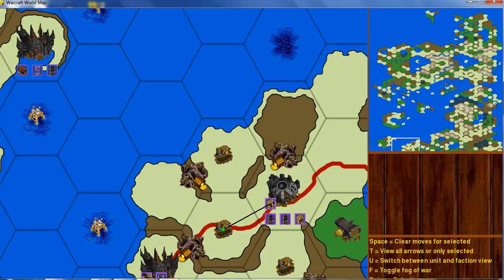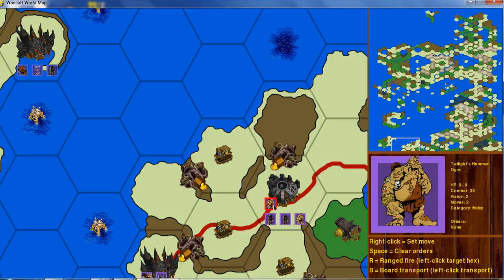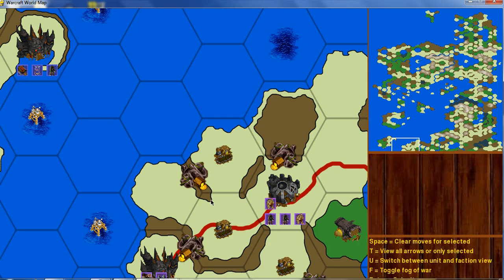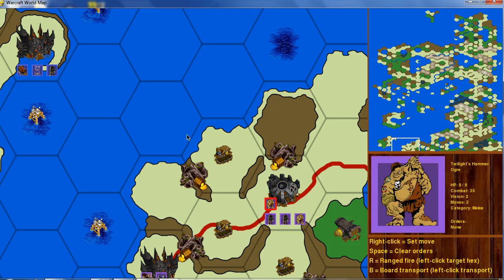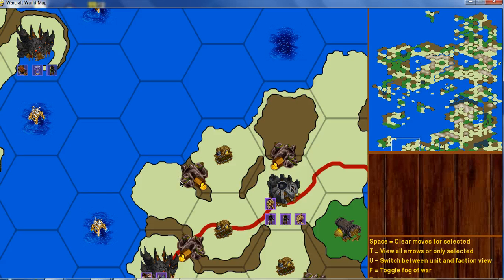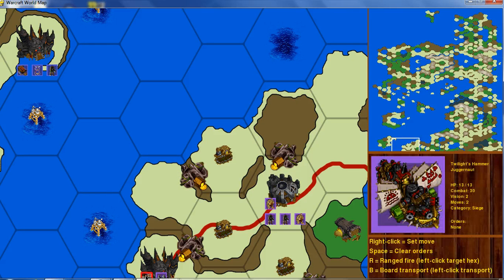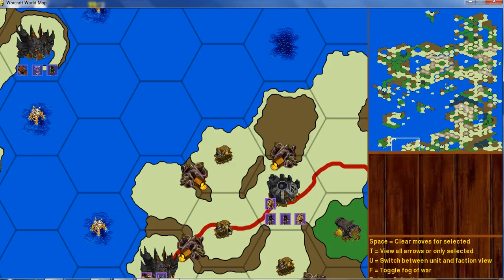And this is all happening. The moment you do this, the data is immediately getting updated in terms of the data that needs to be sent out to the server, and then re-updated if you decide to clear orders, and so on and so forth. You will see that such things as this ogre, for example, cannot move into the middle of the sea. That move will not be allowed, just as this juggernaut, which is the big Horde ship, cannot move onto land. Just not allowed.